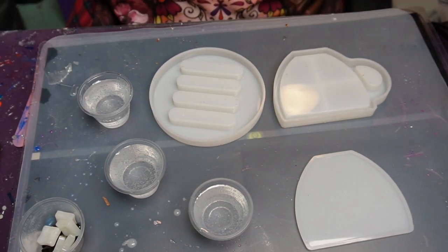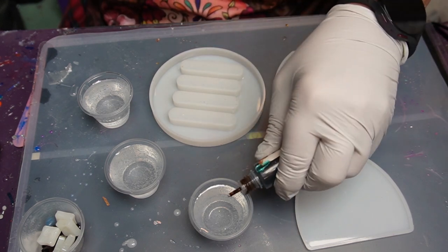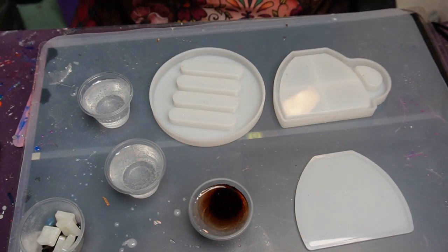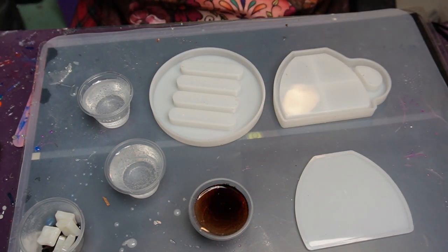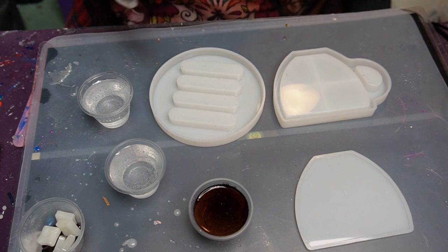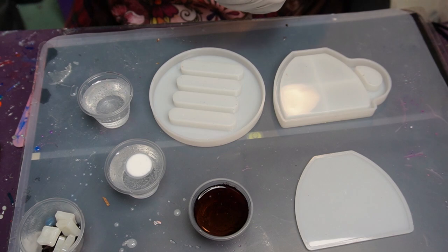So I'm going to use coffee as one of my colors. And then I'm going to use a Pinata white for like the cream.